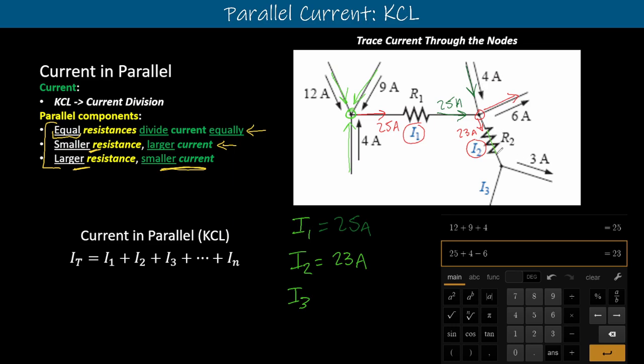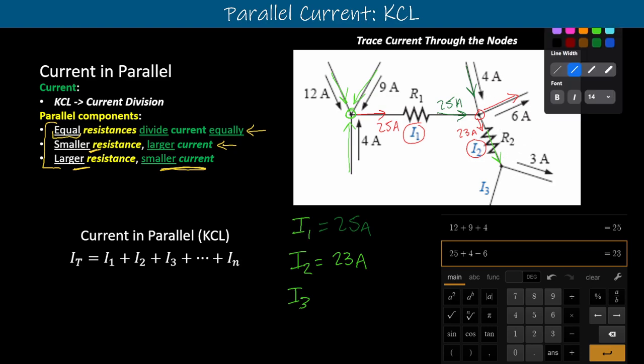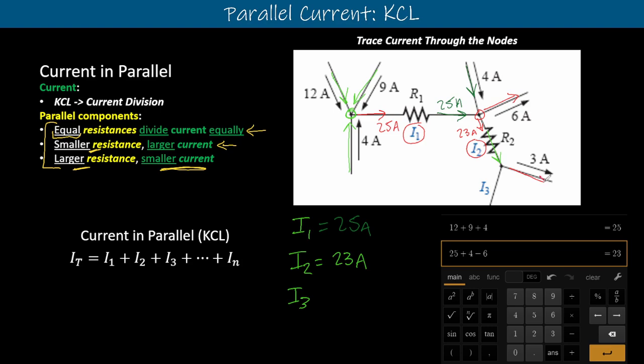Right, and as we move through this, we know that that current cannot change direction, so it's going to go straight through R2 and enter into the next node. So that's entering the node. We see that we have 3 amps leaving the node here, and we know that I3 has to have whatever's left over. So we're going to use that to solve out for that one. We know we started with 23 amps entering in. We are going to subtract out what we lost, that 3 amps, and we'll be left with 20 amps leaving towards I3. So I3 is equal to 20 amps.